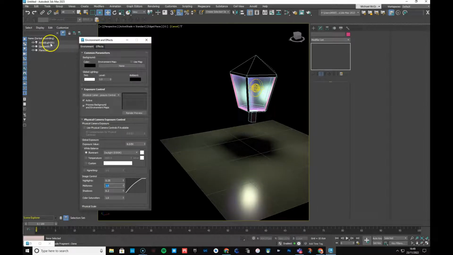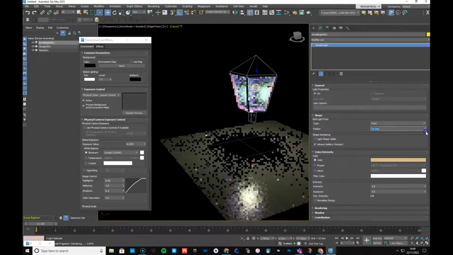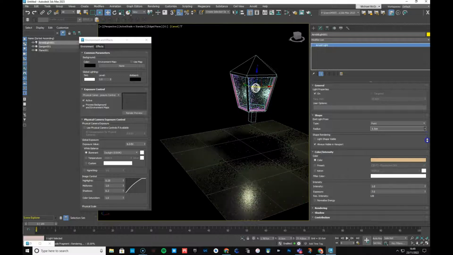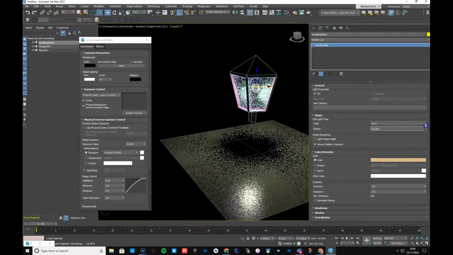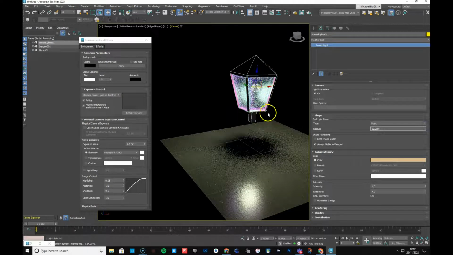Okay, now I'll go to my light, and in here I've got my point, and my point can be really tiny, or it can have a really big effect in the scene. And this is all looking good. We've got our frosted glass, we've got our light casting shadow through, because obviously there's a base to this lamp and there's a top to it, so the light isn't going through there, it's only going through the material that lets it out into the world, which is our ID number 2 material, which is the frosted glass.